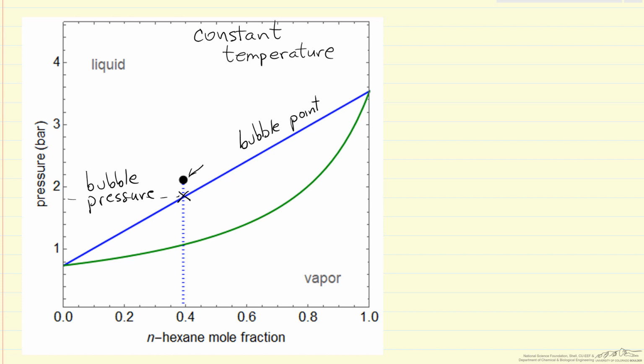to the graph. And for this mole fraction of 0.4, likewise this is the dew point line, and for this composition this would be the dew pressure for this temperature and composition. These two lines are also generated just using the Raoult's law equations and knowing the pure component saturation pressure.